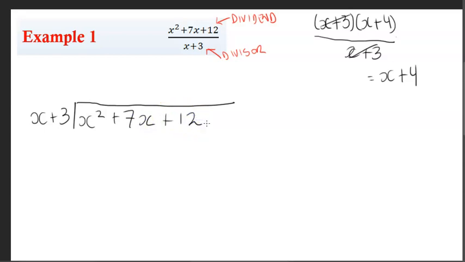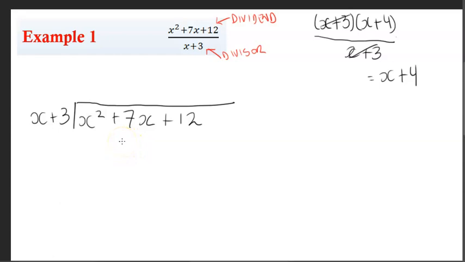Okay, here we go. This is how we approach polynomial long division. We're going to look at the leading term within the divisor. What is that leading term? x. Okay, it's just this x. And what we're going to do, for the first step anyways, is see how many lots of just this x goes into x squared. Or in other words, what is x squared divided by x?